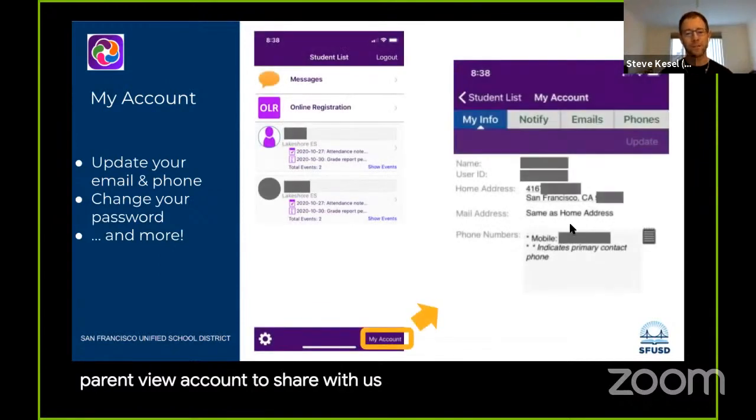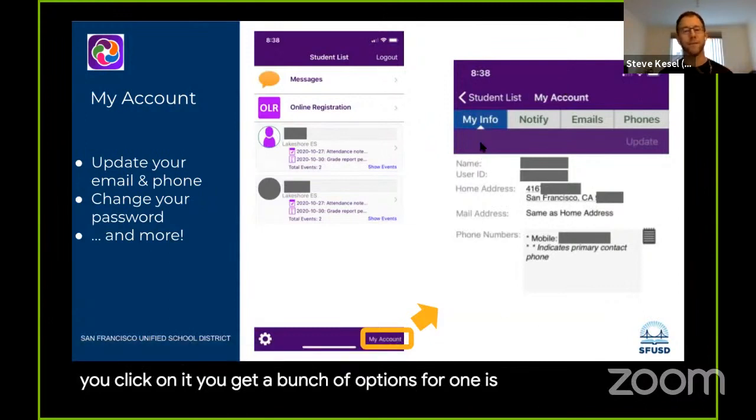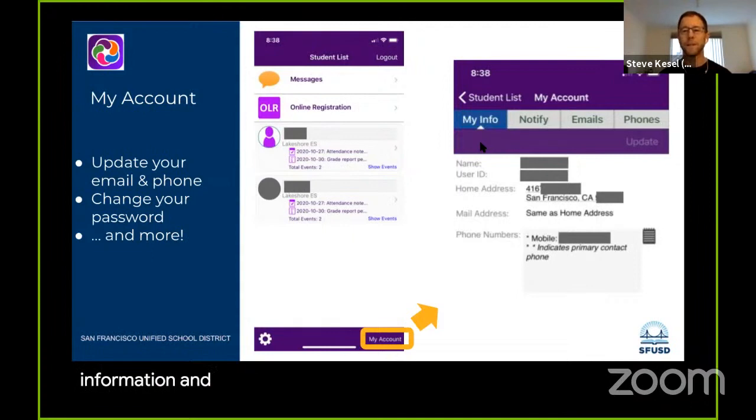So once you're in the launch screen, one thing you can do is go down to the My Account button at the bottom, and when you click on it, you get a bunch of options. For one is you can look at your information as it stands in Synergy, and then you can decide how you want to be notified and if you want to be notified.